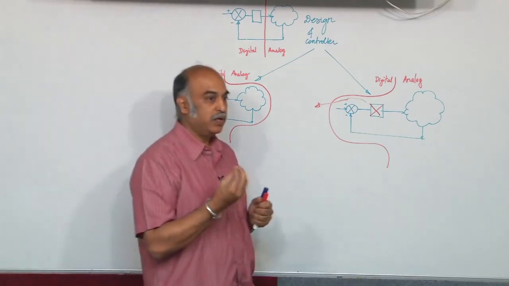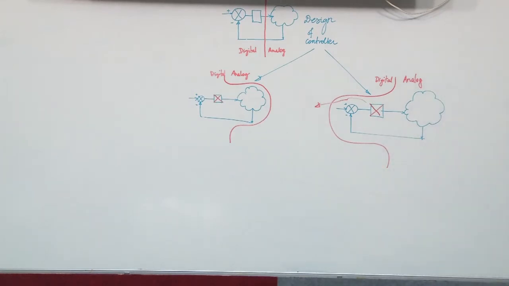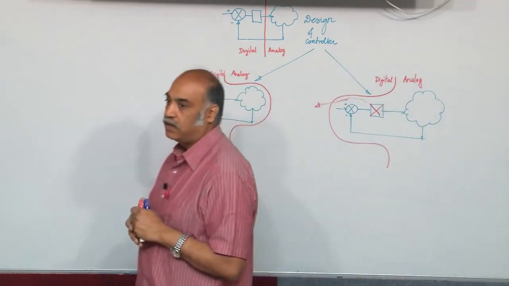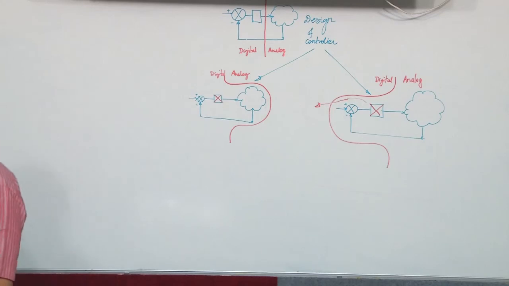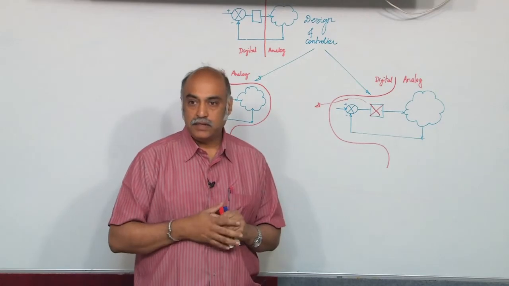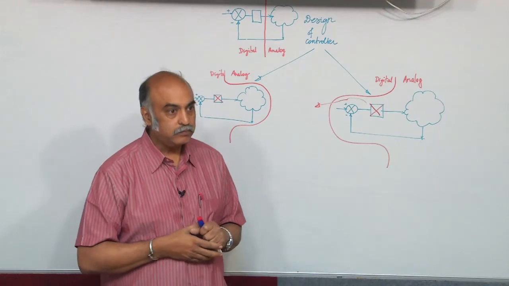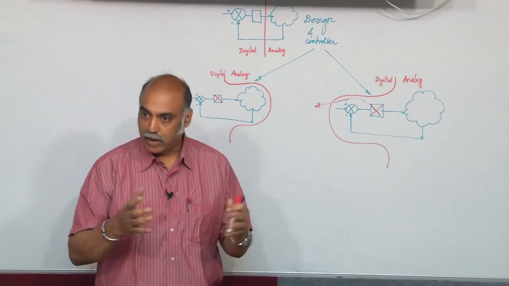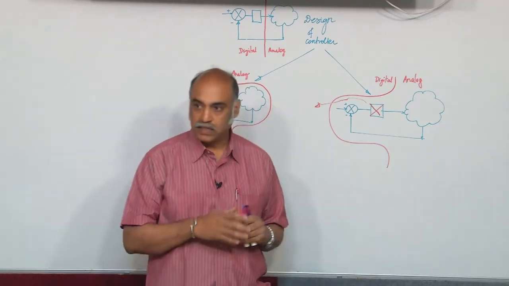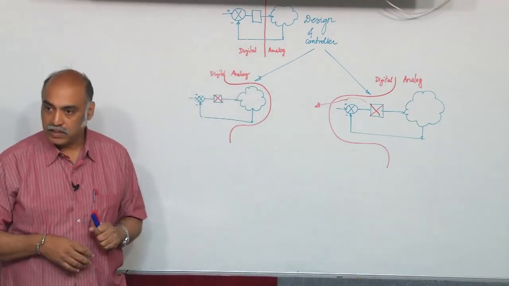What extra information do you need, such that you can do all your operations in the digital world, for converting a particular system or a plant from the analog world to the digital world, and vice versa? What is the important parameter that you will look for? Yes, you will look for the bandwidth, and based on the bandwidth you will say, I will sample at this rate, better than the Nyquist rate, so that all is well and I do not lose any information.